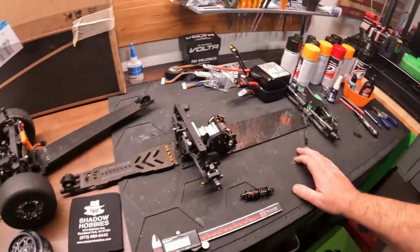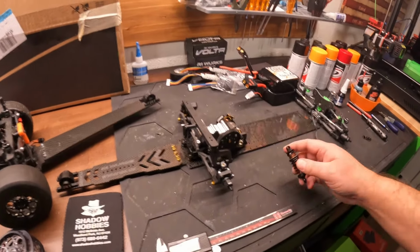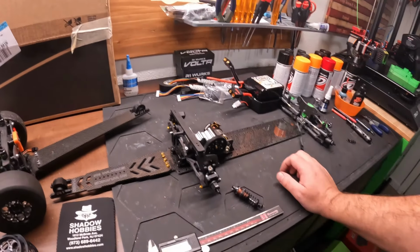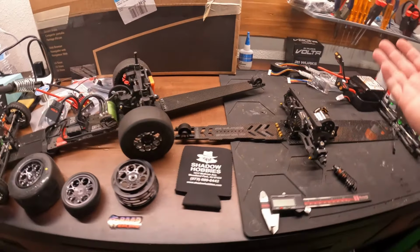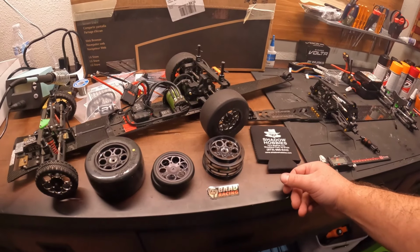Real good packs. Like I said, I test them on an ESR meter and then I road test them. I see what the voltage drop does. You can test things on an ESR meter, but you have to do it all at the same voltage, same temperature, and then do stuff out on the track to see what the voltage drop is. That's what I really like to look at and see.